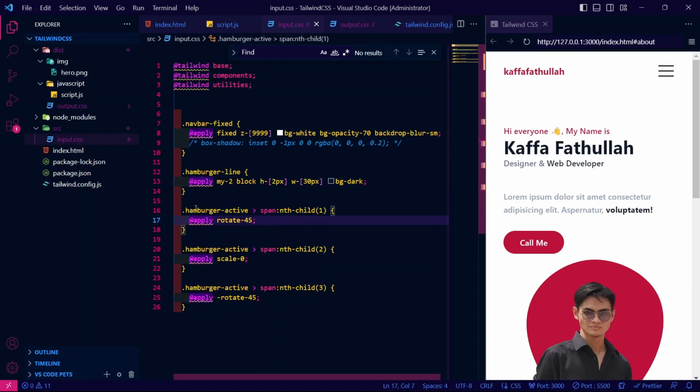And the hamburger active is for the rotation.